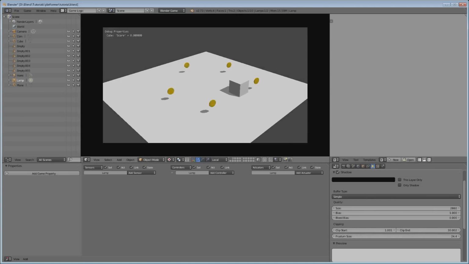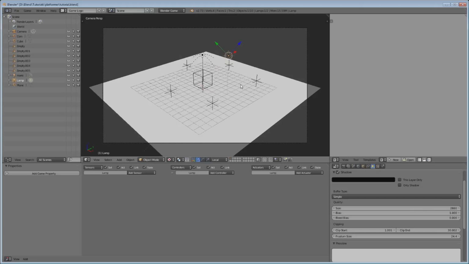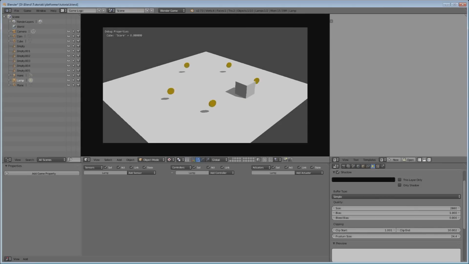Play the game, go to the top right. Shadow still disappears, so we need to actually move this lamp away a little bit. So it's kind of back further in this corner. Play the game again. Go up here, and it stays all around. Okay, so that's got our game looking kind of nice.